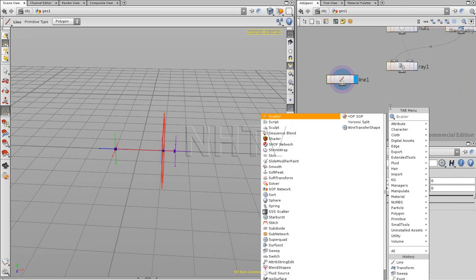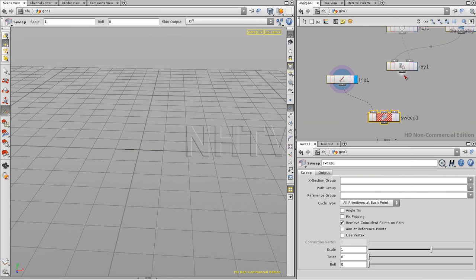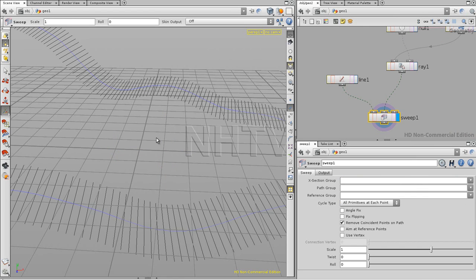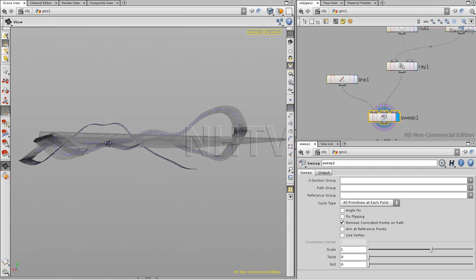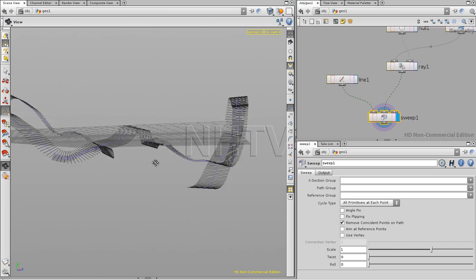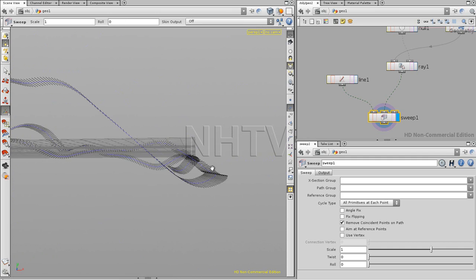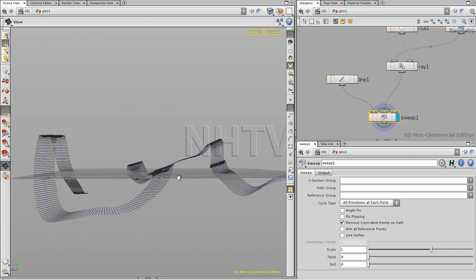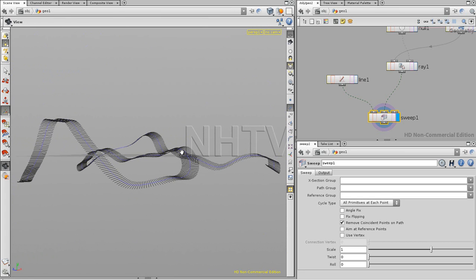So now we're going to sweep the whole thing, and if we sweep this using this line, we're going to see it's nicely centered, but the orientation is not exactly what we have in mind. In the beginning it's still okay, but the moment it starts to take its first turn, you see it's banking to one direction and then starts banking to another direction. We need to make sure that it's going to be flat.